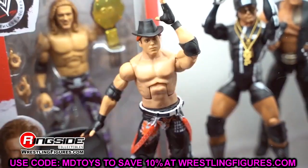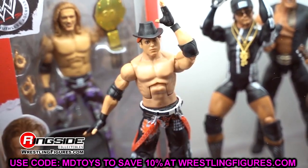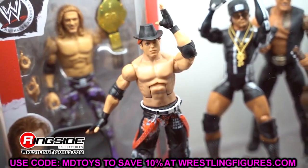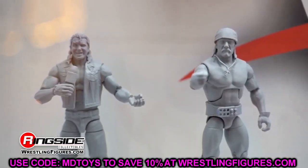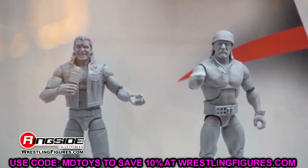And that is every single figure — they showed off so much. I've gone through these images so many times. I don't know what they're going to do for Comic-Con, but I imagine we'll see a lot of these prototypes finished with full deco and paint. We're about eight and a half weeks away from Comic-Con, and we'll probably do another Buy or Pass when that comes around. I don't think I'll be at Comic-Con — it's very tricky to get in. If anyone watching knows how to get Comic-Con tickets or badges, I'd greatly appreciate it.